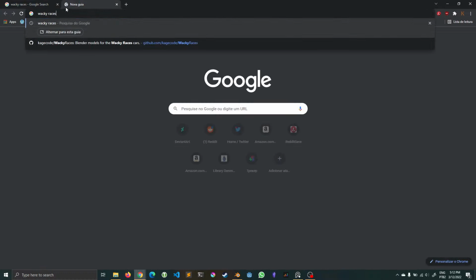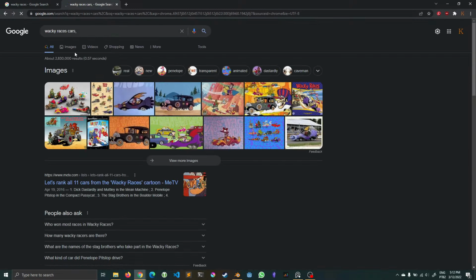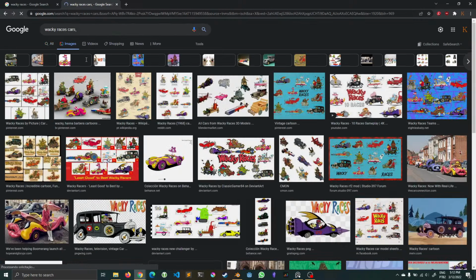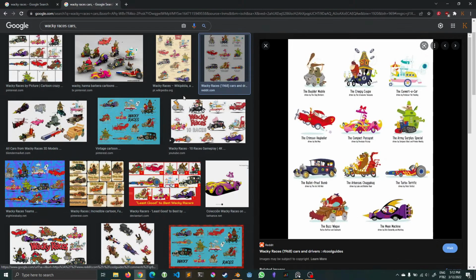So if we take a look at the Wacky Races cars here, we have 11 cars. I'm going to try to model each and every single one of them, if I'm able to. These cars are numbered, and I have decided to start from 10 to 0. Why?